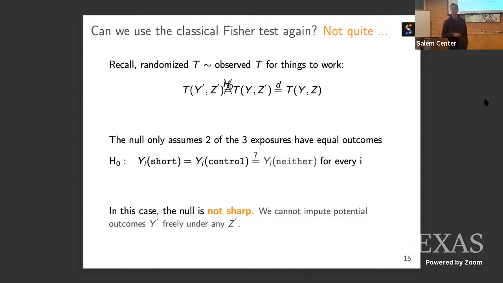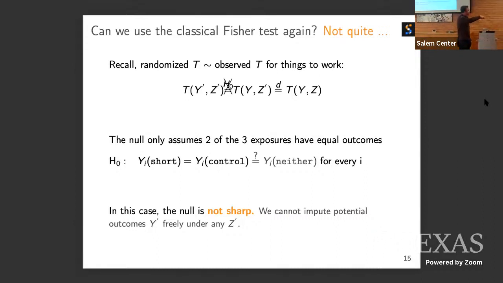say for every single randomization, for every single draw from my design, that my potential outcome, y prime, is equal to y. Because my null hypothesis, my spillover hypothesis, let's call it that, is only making a statement about 2 out of the 3 potential outcomes. It's only saying that y short and y control are equal. It makes no mention of the situation where a street is in this middle ground, where it's not far enough away from a tree to be considered control, and it's not close enough to be considered spillover.